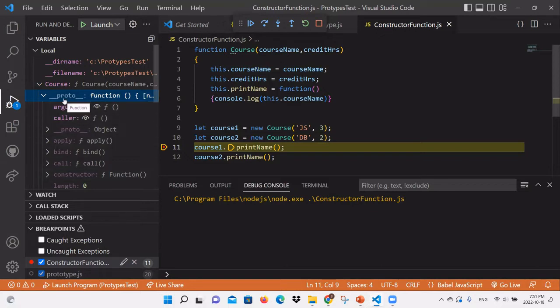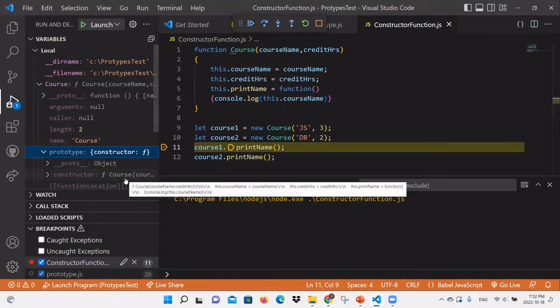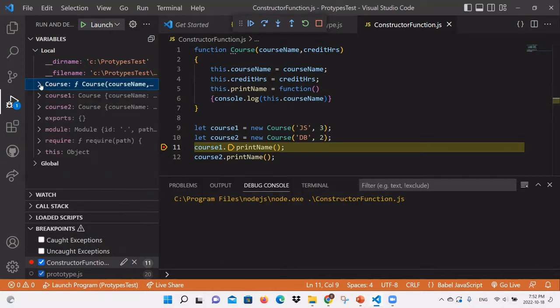Okay, so the proto of the function is the prototype it received as an object. But there's another property called prototype, the full word. If we open it, it has its own name, right? So that is a prototype that we expect to be received by any object this function creates. So let's examine if that's the case.